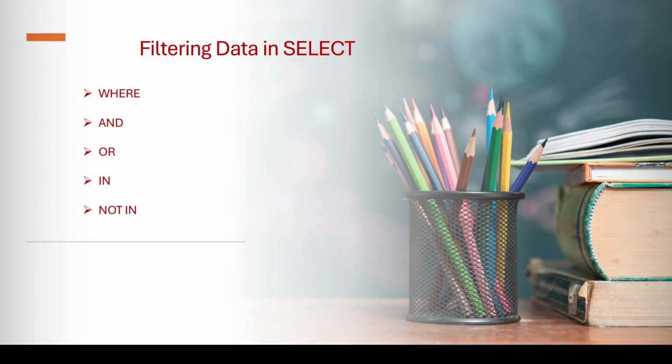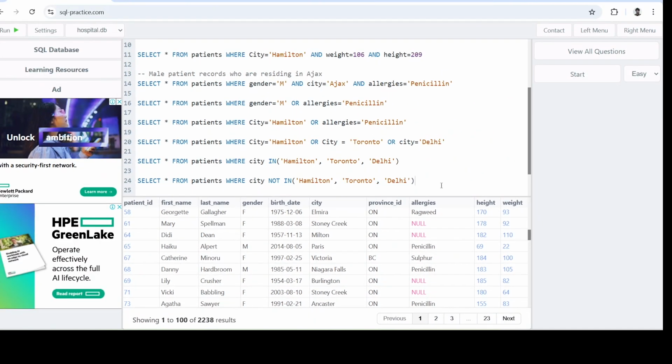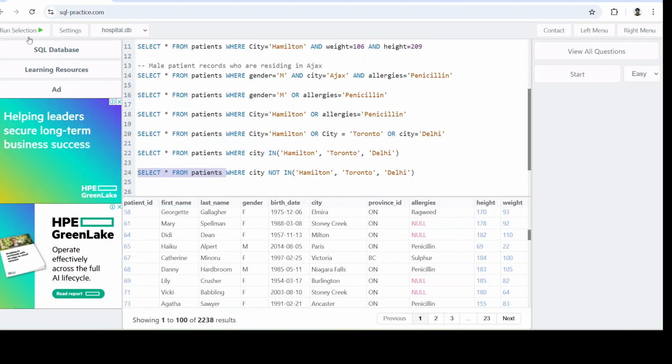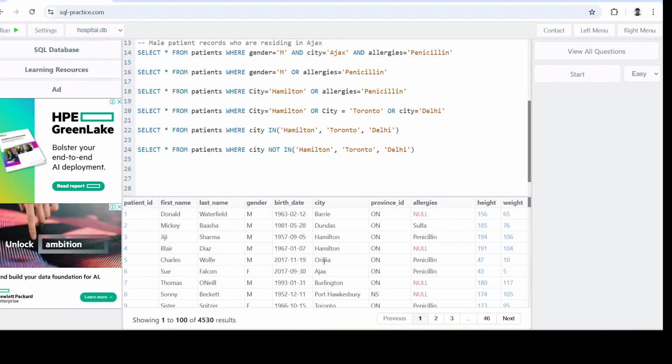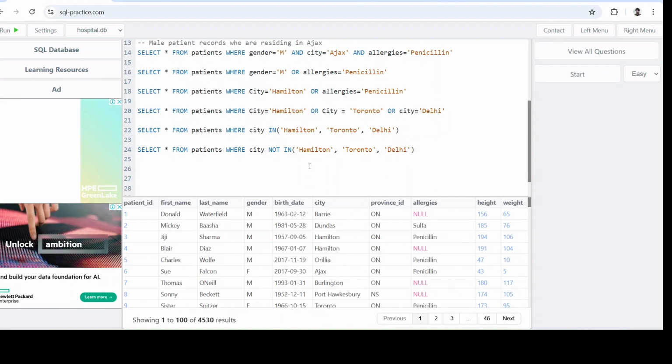So till now we wrote select queries using either the AND operator or IN or NOT IN like that. Based on the requirement, in the same query we use more than one of these operators as well. For example, first I'll see all the data from patients. I want all the patients who are residing in Hamilton or in Toronto and whose weight is greater than 100. So instead of writing multiple ORs, we prefer IN.